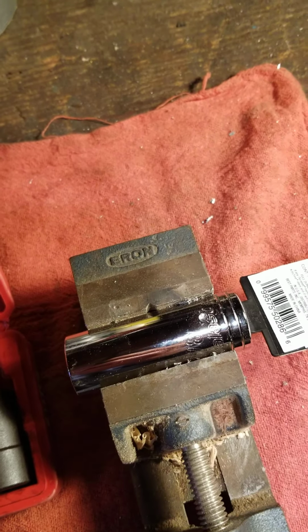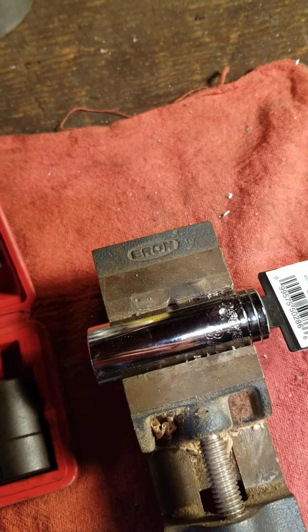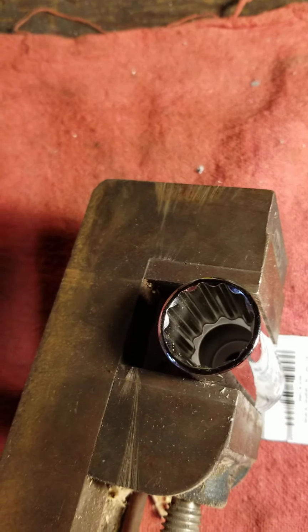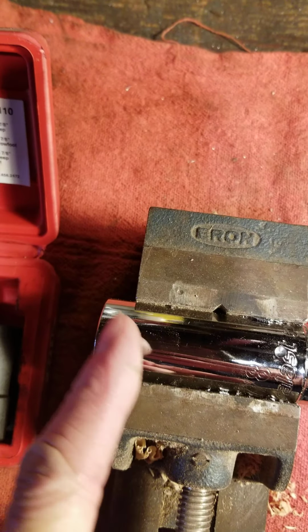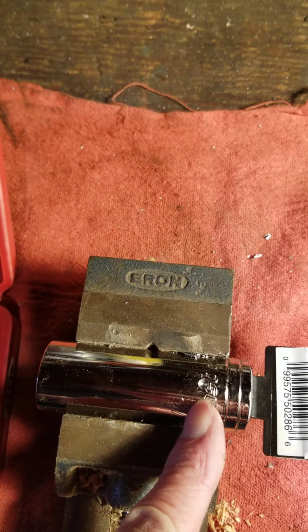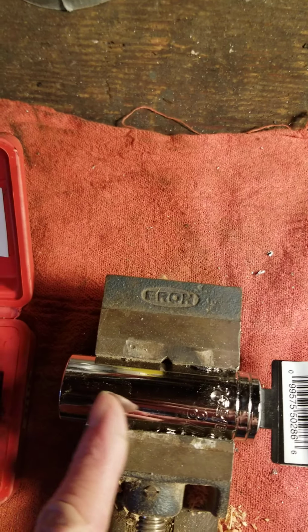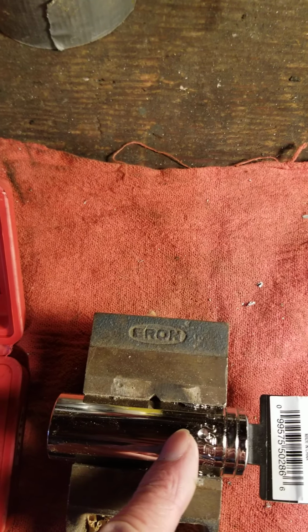You can either use a 22 millimeter or a 7/8 inch deep socket, and the only one we could find, unfortunately, was a 12 point. So what we've done is we've gone from the end here and we have measured up 2.340 inches, which will allow this to go over the oxygen sensor.